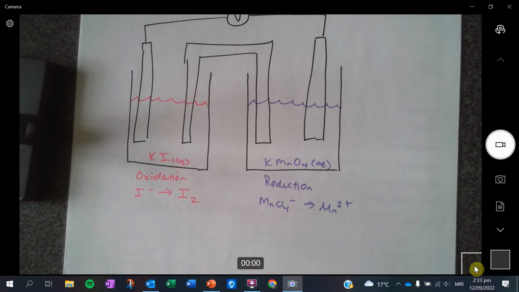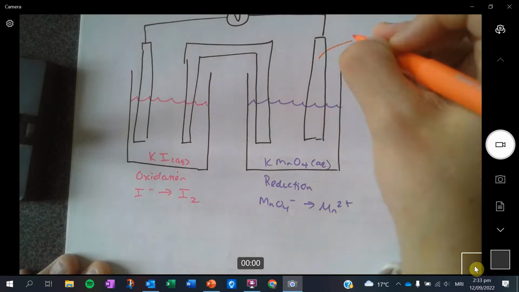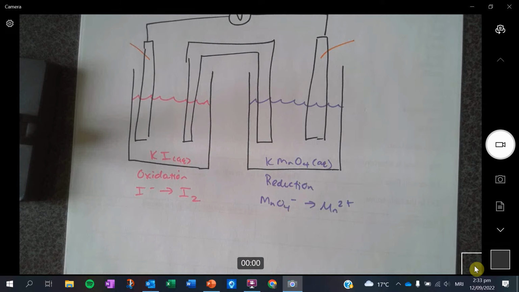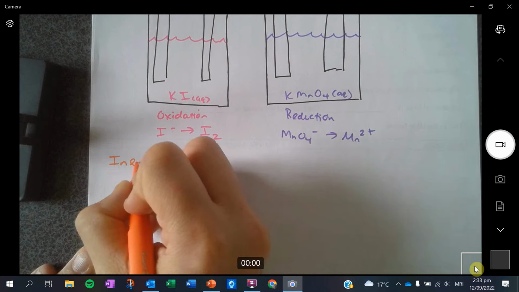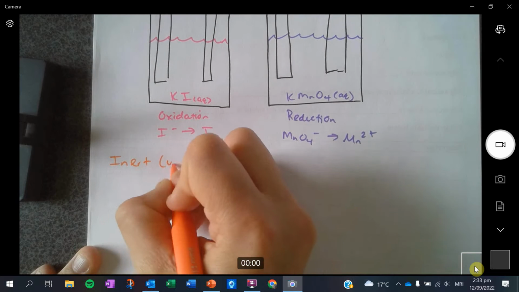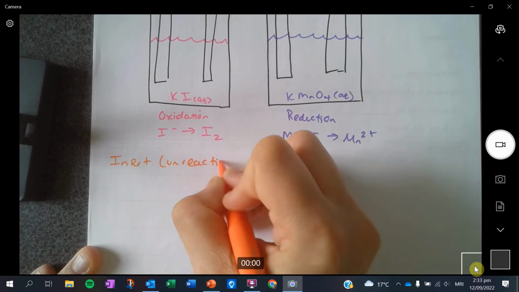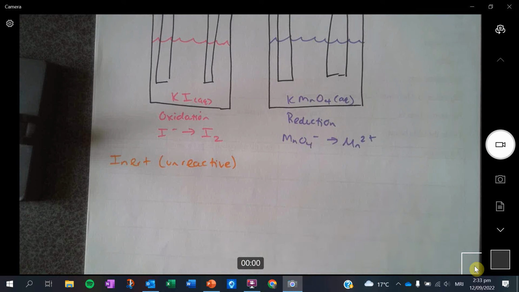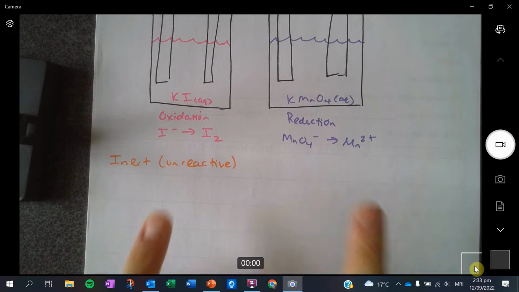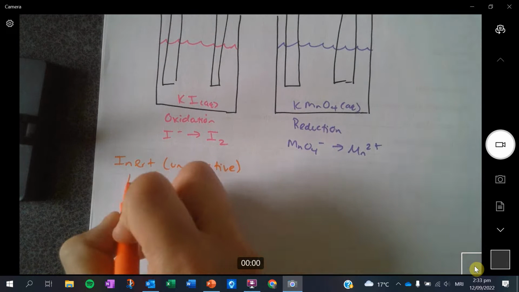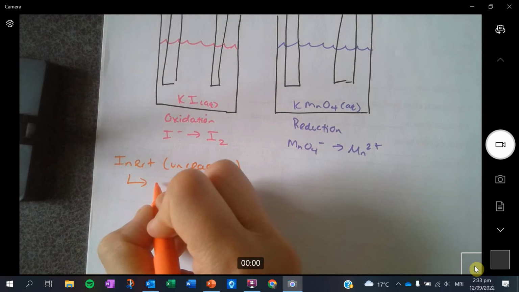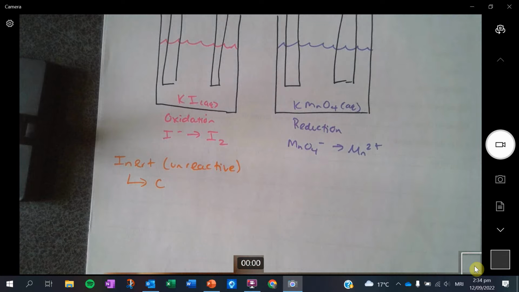And now we come into inert electrodes. So these two here are examples of inert electrodes. So inert, have you guys ever heard that word before? No. Inert. So inert means unreactive. Which is what we want in this case, because we don't want this involved in the redox reaction. We want something that's just there to allow for electron transfer and to conduct electricity, but not actually take part in either of these two reactions. So two different choices you have for that. Do you guys remember what? One starts with a C.